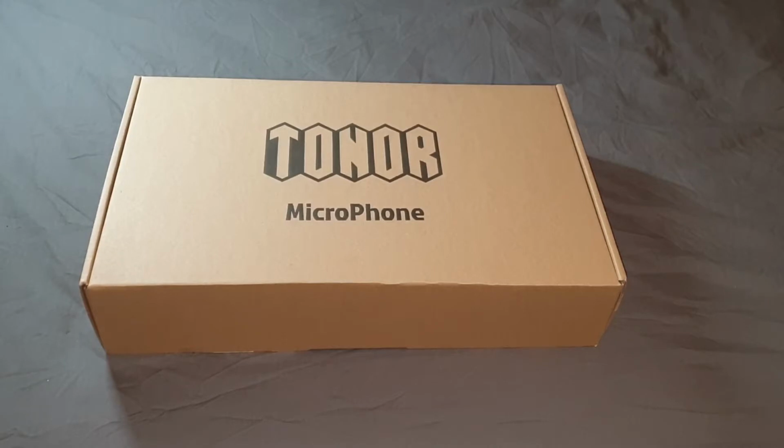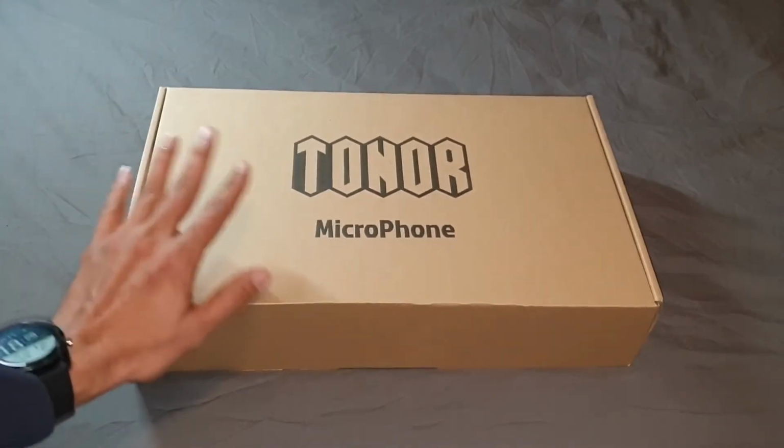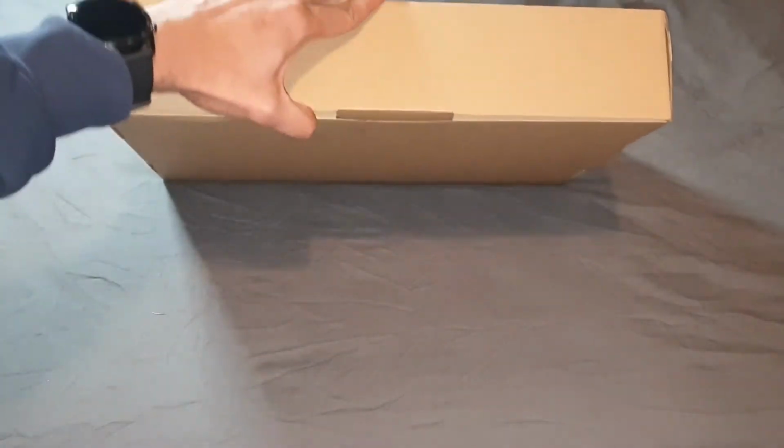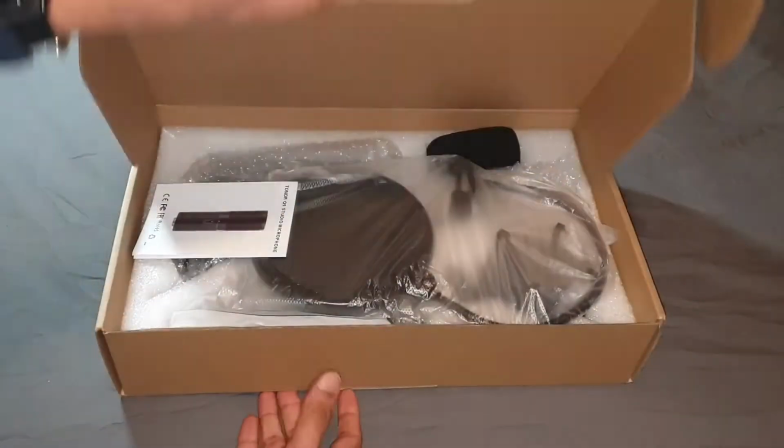But this one has a very good rating. It has 4,846 ratings and it is close to 5 stars. So that's really great. I haven't used this microphone yet. So basically I'm going to open the box now and then use it and give you a solid review. So let's open the box.